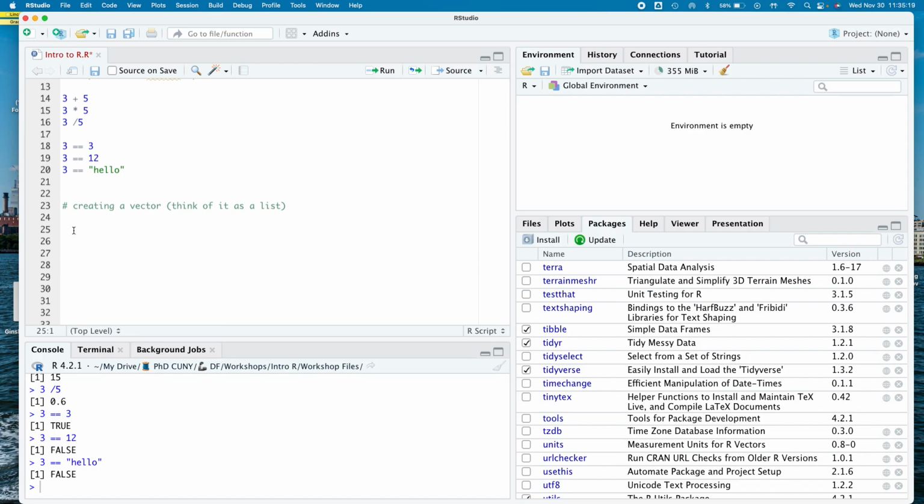And so you would do this, the command or the function is a C. And after the C, you put the parenthesis, and then you follow it with your values. I'm going to put 1, 2, 3, 4. So I've typed out here my vector. But if I do this now, R won't have it on record. What I'm going to do here is I'm going to give it a name so that it gets attached to our working environment.